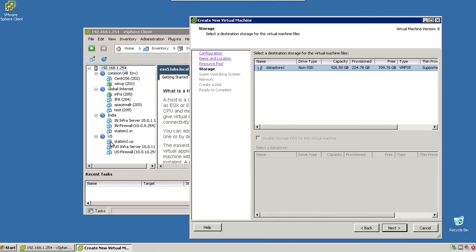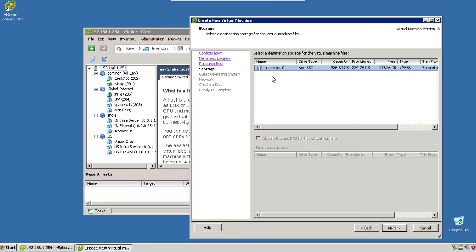So these machines, whichever have been created, are utilizing nearly 225 gigs of space. So I have around 709 gigs of space which is still free, and the type of file system is VMFS, VMware file system. Thin provisioning is supported, and it's on a single host.